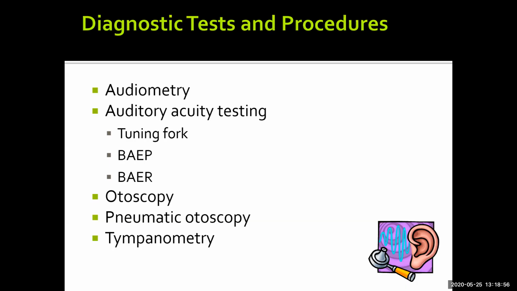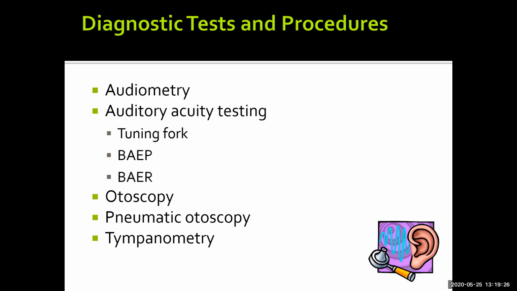The brainstem auditory evoked potential, BAEP, is an electrodiagnostic test that uses computerized equipment to measure involuntary responses to sound within the auditory nervous system, commonly used in newborns, often referred to as the BAER test. The BAER test is the brainstem auditory evoked response. Again, it's a test that's used a lot in newborns to measure hearing.